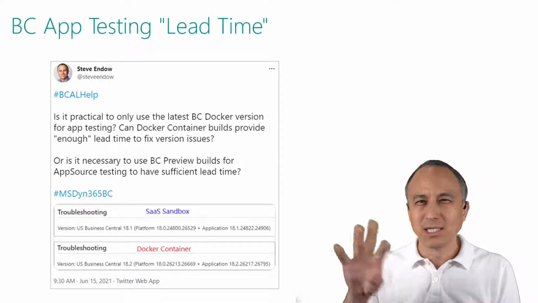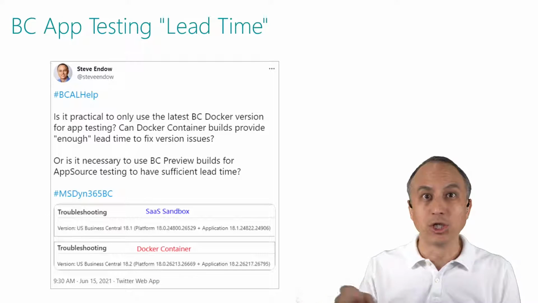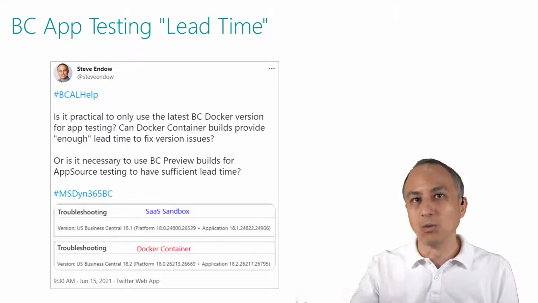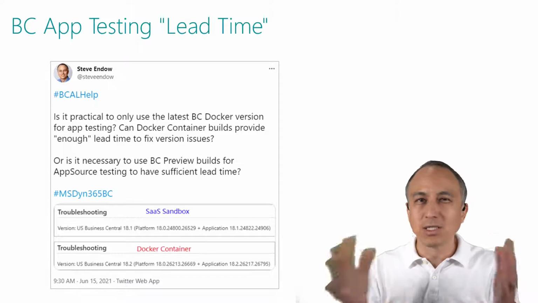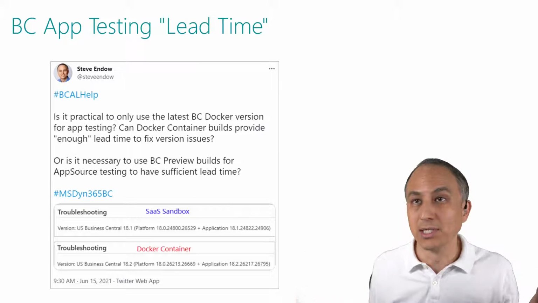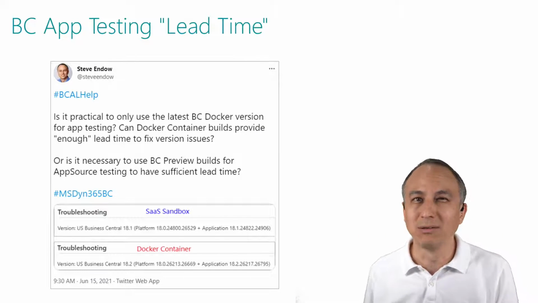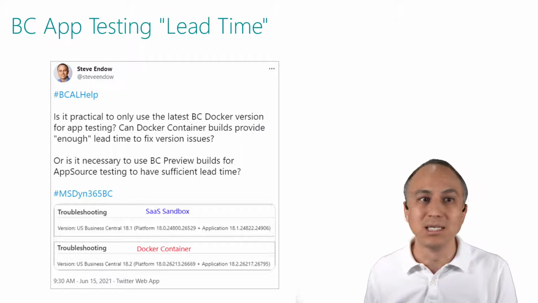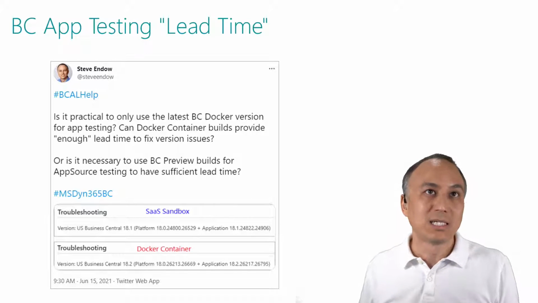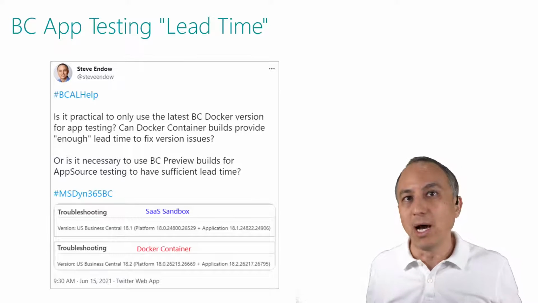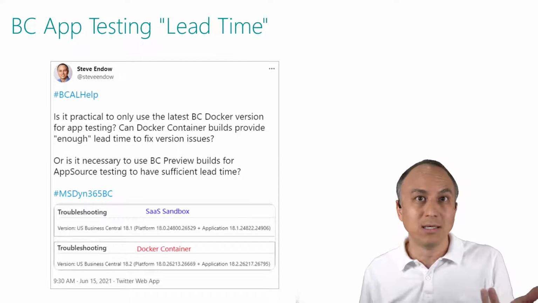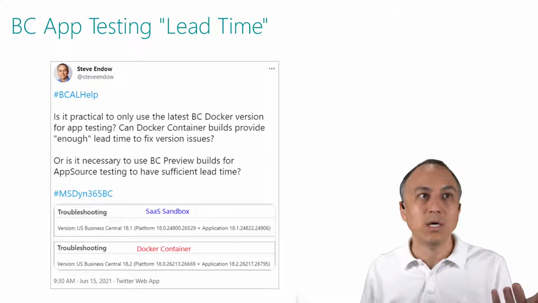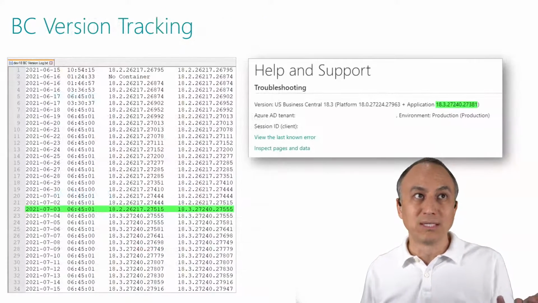There are lots of other ancillary issues, clues and warnings that'll show up that you can figure out. But just in terms of BC Docker containers and images, this is my general question: how far in advance are we seeing these releases? So I asked this question, got some feedback, but I don't think anyone really knew. So I said, okay, let's collect some data and try to make an informed assessment of this.